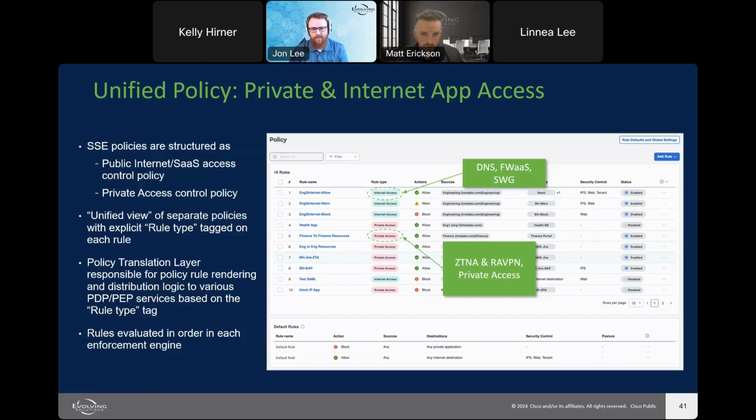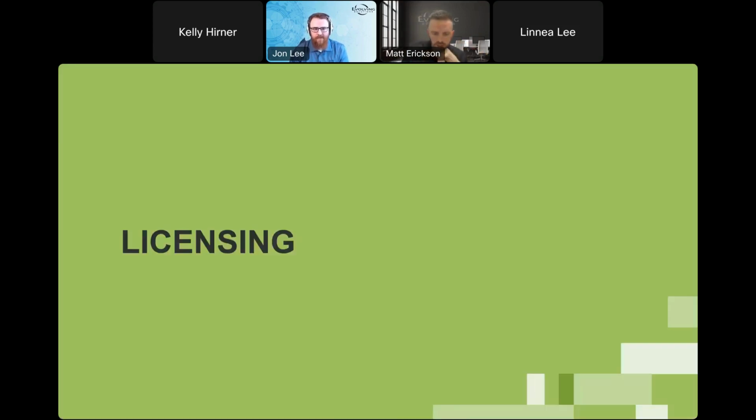Or we can just do internet access, and say, I just want to make sure my remote users have always-on internet security. The value out of Cisco though is we can do both in one place, and we don't have to jump between 3 or 4 portals to get private access done as well as internet security policies for our users.